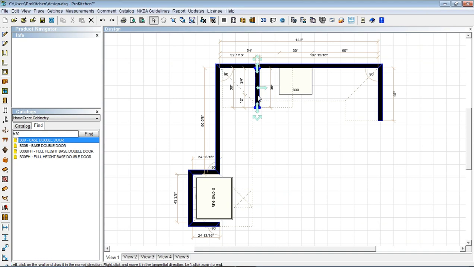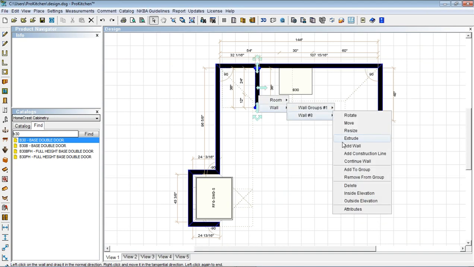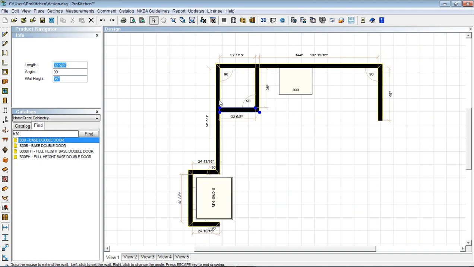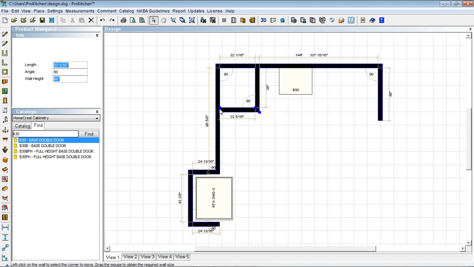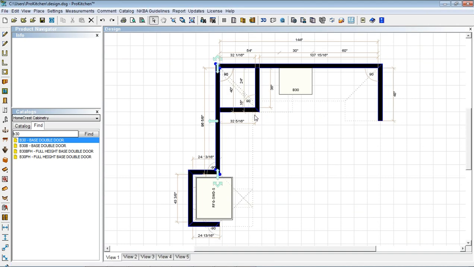So I could right click on this and continue wall would allow me to draw it back in. So I type in 32 and 1/16 to make sure it went all the way. Oh, I didn't do it far enough. Just a second. Escape and bring it on up to the wall. Now I've created my wall.